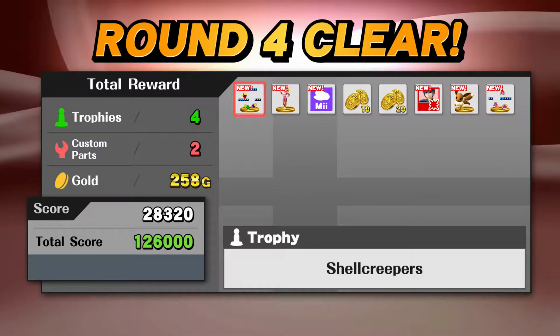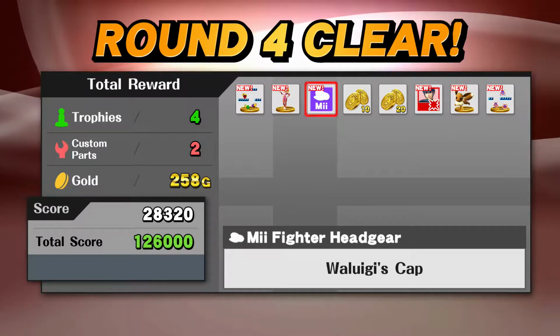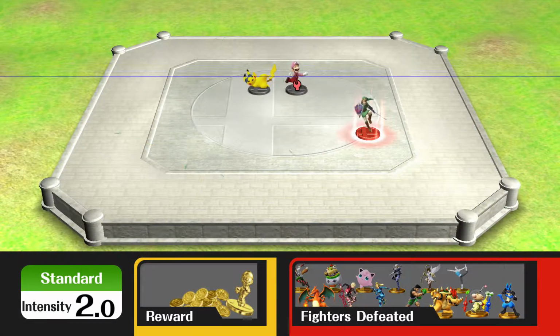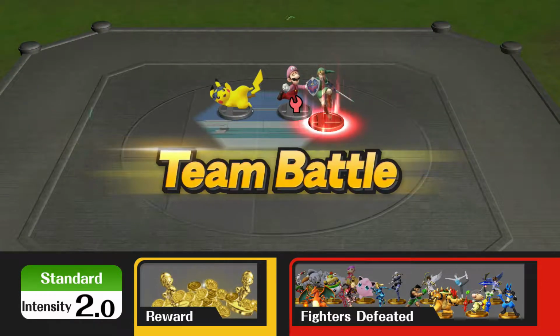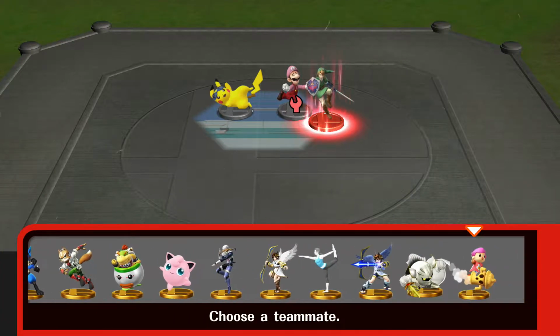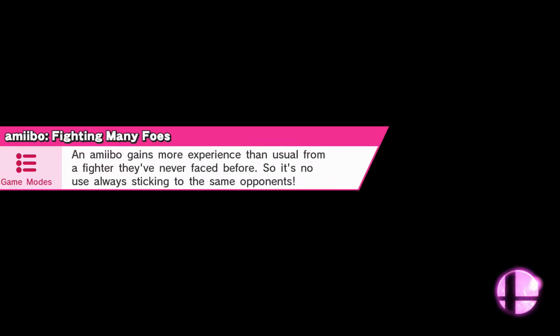What do we get this time? We got a Shell Creepers trophy, a Candy Kong trophy, and Mii Fighter headgear, a Waluigi's cap. So that's pretty cool. So right, let's move on with round 5, I believe it is next. Right, let's see what this one's about. Looks like I need to choose a teammate for this one. Who should we go for this time? I think we're going to go with Sheik. Link and Sheik seems pretty appropriate. And right, we're against Luigi and Pikachu. We're playing for gold in this one.